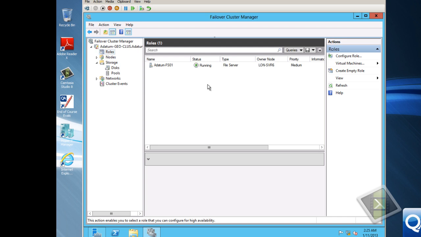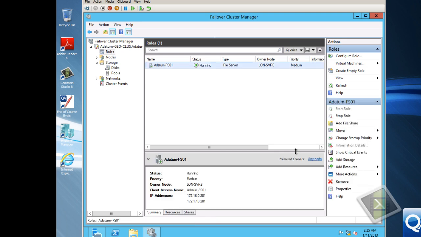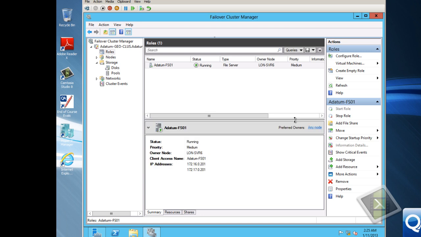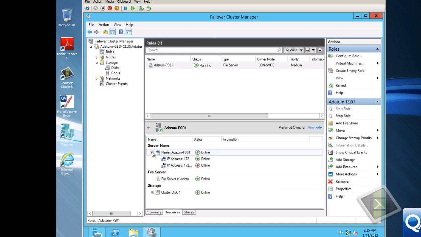So if we select the file server, if we look at its current owner, so LUN SVR6, if we look at the resources that it's consuming down the bottom, so just go to the resources tab, we can actually look at the disks, the names and the IP addresses that are being consumed. So effectively at the moment we just have the two IP addresses that we've allocated and the one piece of disk.